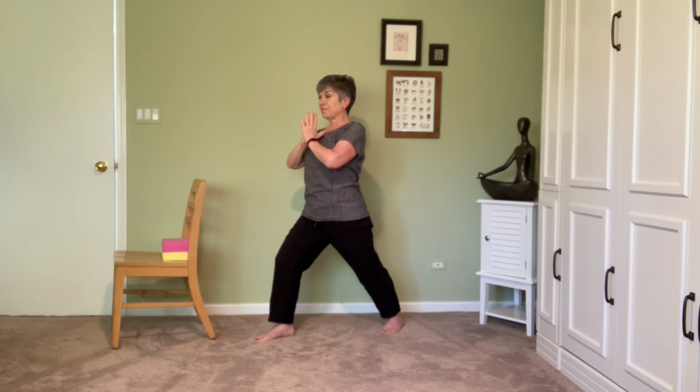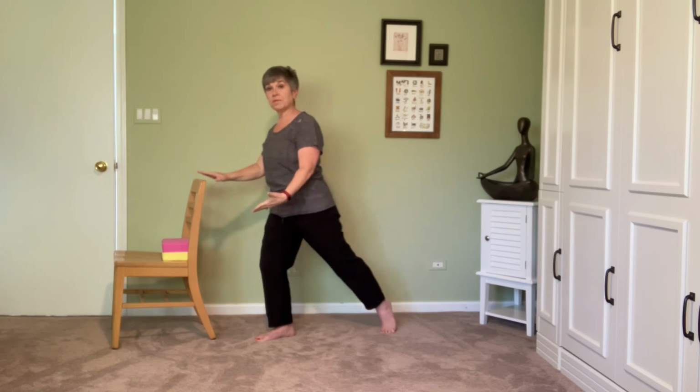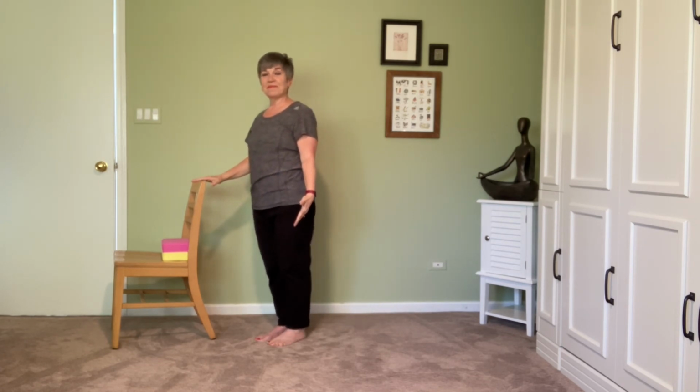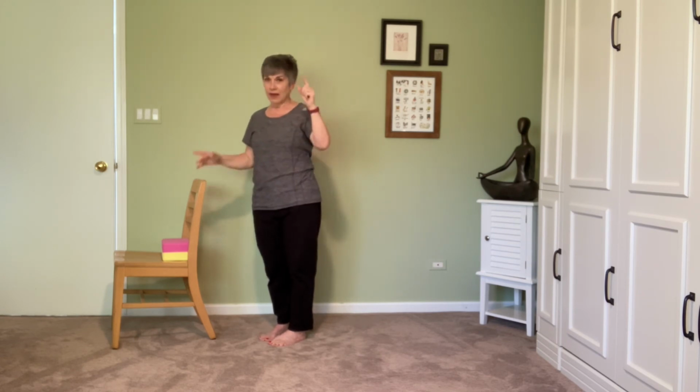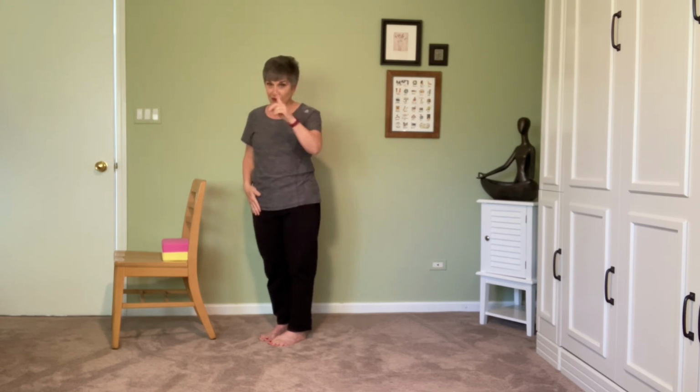Make your determination where you want to keep your arms for this warrior one, and we'll stay here for 3 more breaths. When you've completed that third and final exhale, float the arms down, step forward. This is a really good opportunity now to take that interoceptive pause to notice how things feel within the body. And then we're going to switch to the other side.